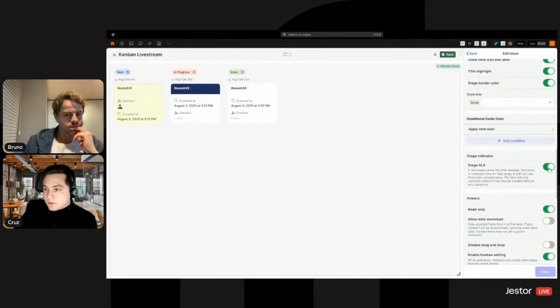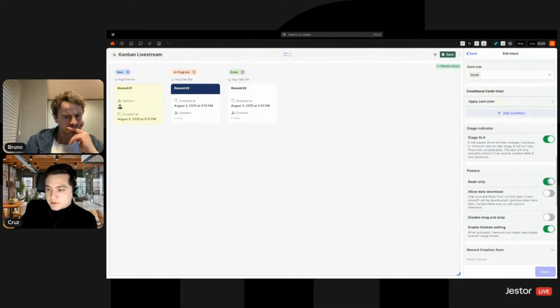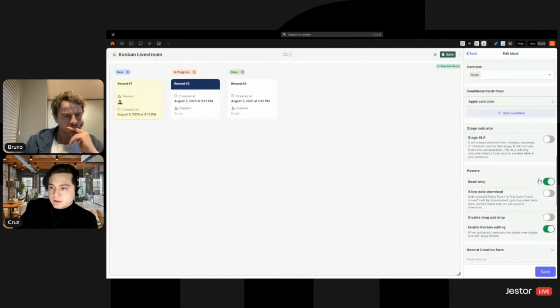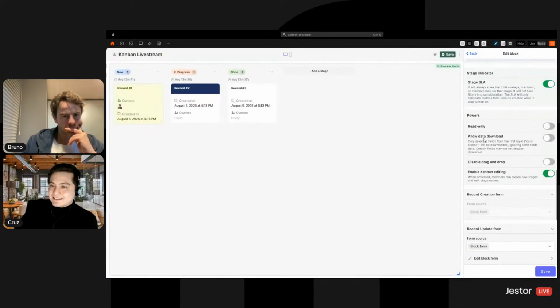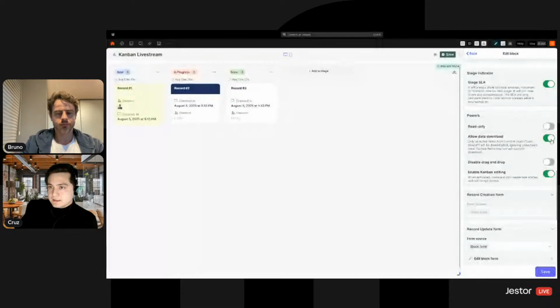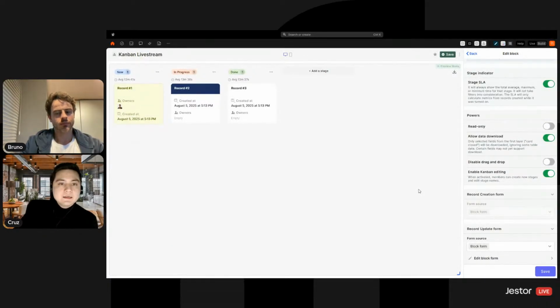Let's reactivate this. So let's change it. Oops. There you go. The next setting is allow data download. So basically, if I hover my cursor here, you're going to see that there's no icon up top. But if I click on this, there's this download icon. And this is basically going to allow you to click on here and create a report. The report is going to be a spreadsheet. It's going to be a CSV of the information in the Kanban board.